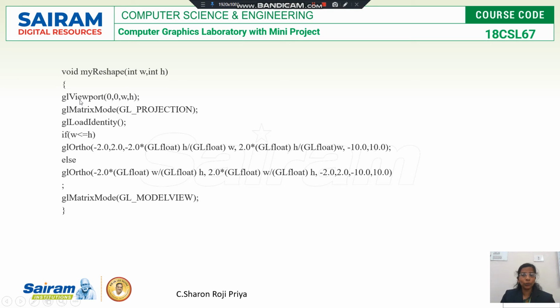And you have your viewport. Viewport is the rectangular area of display. You can specify a rectangular size in your output window, and if you use that viewport, your output will be displayed only in that specified rectangular area. To specify the rectangular area, I have this width and height. This 0, 0 is the x and y location of the origin of your rectangle. That is your viewport, the rectangular area of display.